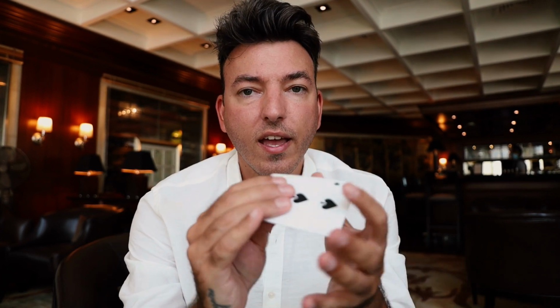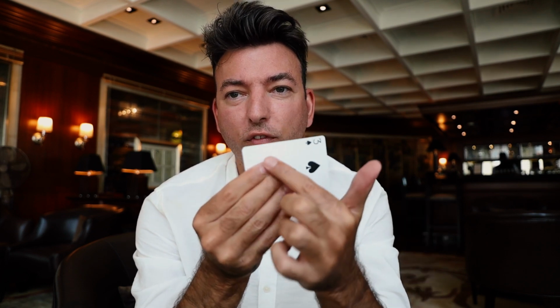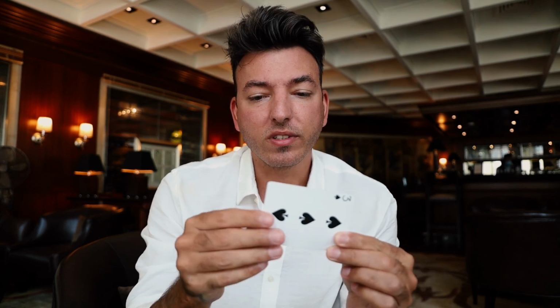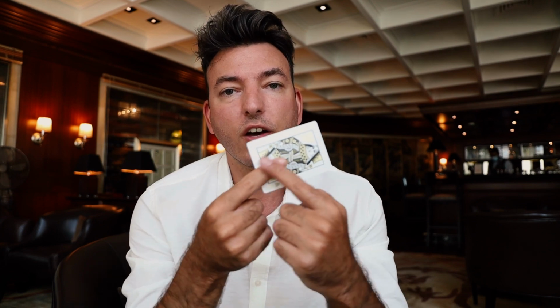But nonetheless, when you're taking a card, if we're doing the change, a lot of people put their whole hand, all fingers, on top, covering almost half of the card. And then you do the change, and now you're left with the one finger. So the discrepancy between the two is far apart. And this is one thing that I didn't like about the snap change, okay? So we're gonna try to correct that as best as possible.